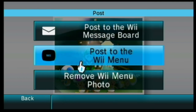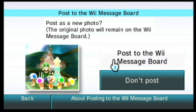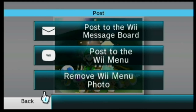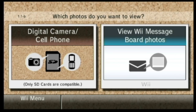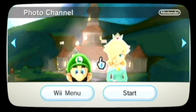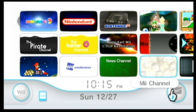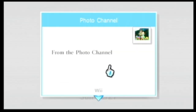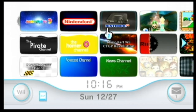And you can also post this to the Wii message board. So now it's been done. You can also post it to the Wii menu, which now is done. So you can also press reset to reset the software, and yeah, now you go back to the Wii menu to show what things have been done. So, now, let it load back up. And now, on the photo channel, there would be the picture of Luigi and Rosalina. And then if you go to your Wii message board, it'll be from the photo channel, this picture, and you can delete it if you'd like, too, as well.